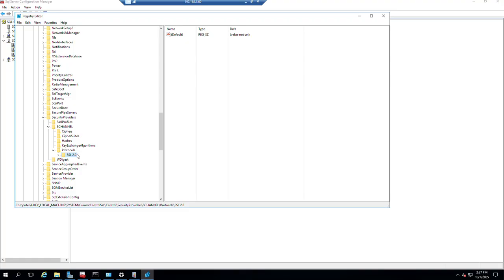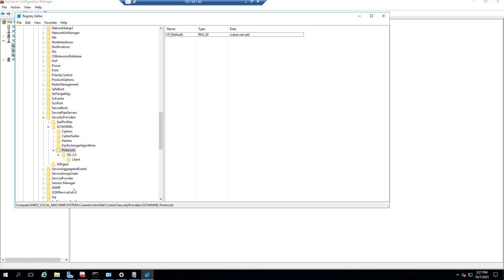In our case, it looks like we only have SSL 2.0 disabled. Now you can configure the protocols here by actually modifying the registry and configuring all the security protocols that you need.